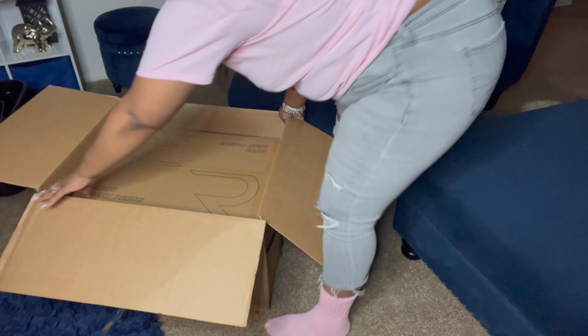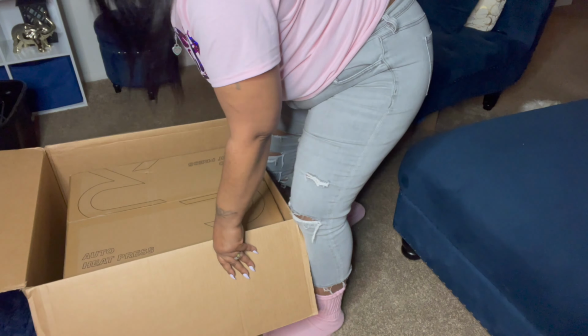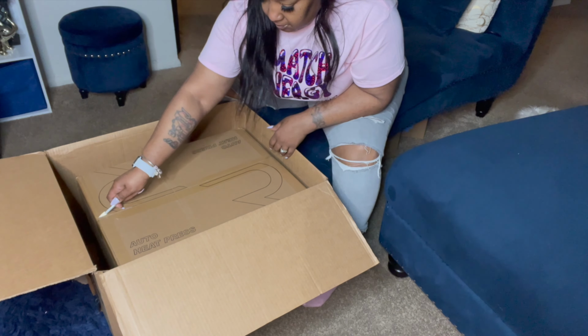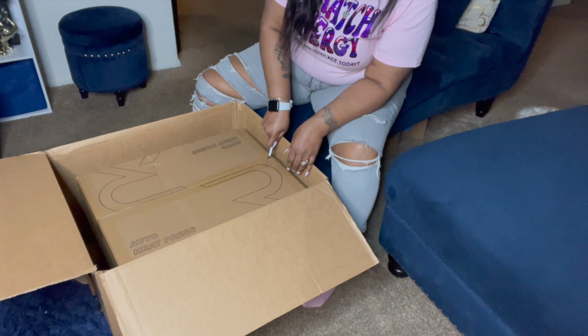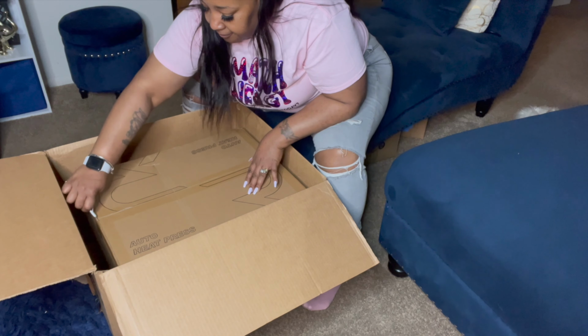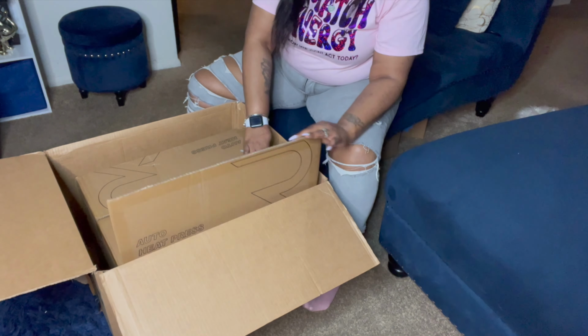But anyway, I purchased this HTV Ront heat press from Amazon, and it came in 3 days. I was gonna purchase it from the site, but they wanted shipping fees, and I wasn't sure if the site was real or not. It looked a bit janky, so I just stuck with what I knew.